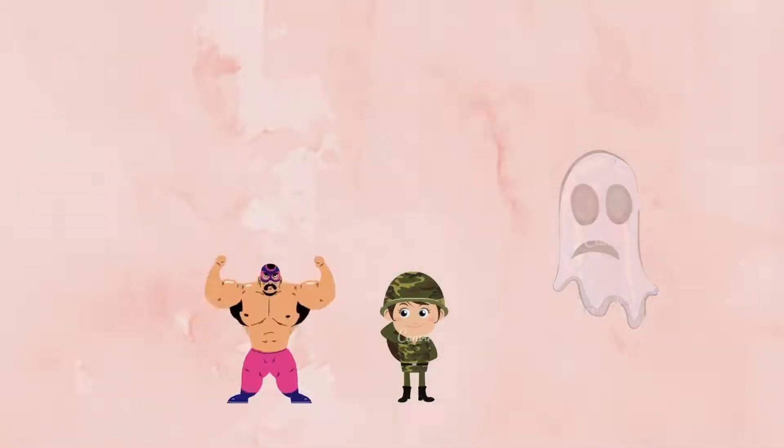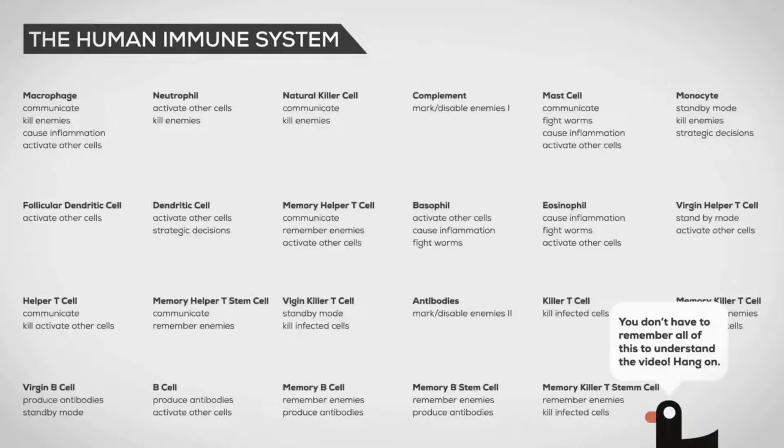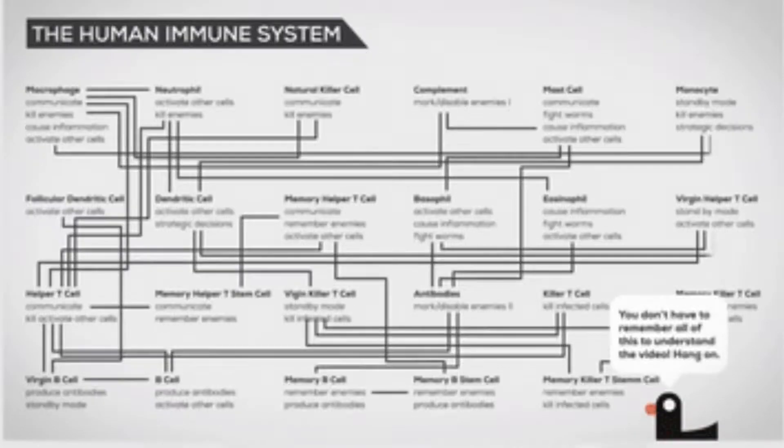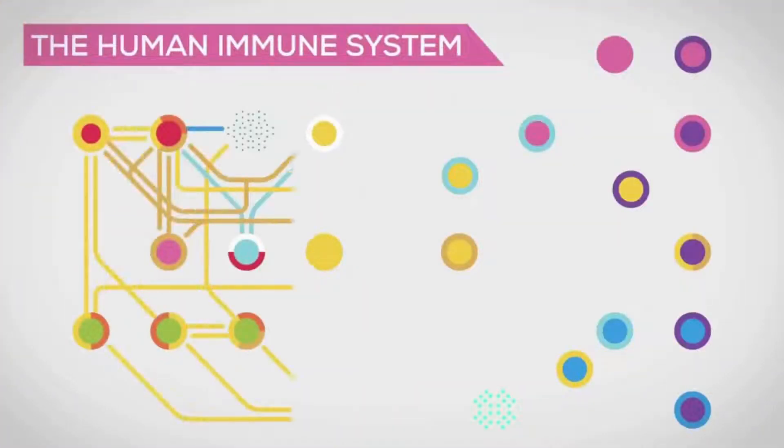From this video, let's assume the immune system has 12 different jobs, for example kill enemies, communicate, etc., and it has 21 different cells and 2 protein forces. These cells have up to 4 different jobs. Let's assign them, here are the interactions. Now let's make this understandable. First of all, let's add colors to the jobs, now let's illustrate the cells. The central color represents the main job of the cell, while the surrounding ones represent secondary duties.